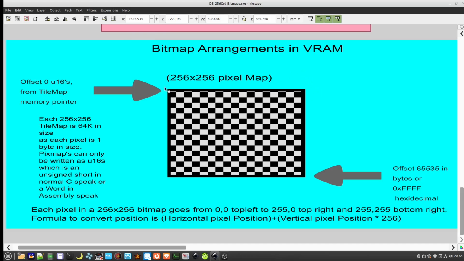So the top left would be 0, the top right would be 255 by 0, and then the bottom right would obviously be, in the case of this bitmap here, 65535, or 255 by 255. But then, as I said before, the screen on the DS is only 256 by 192, so you're kind of wasting the bottom part of the image.